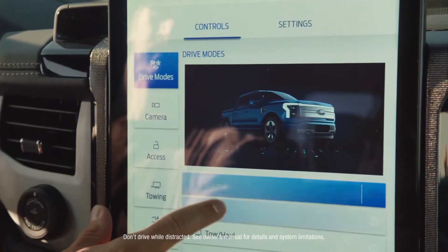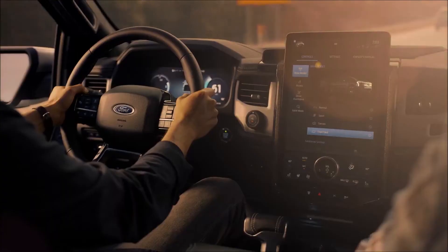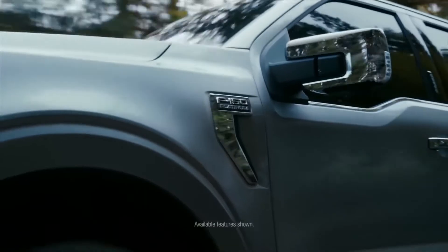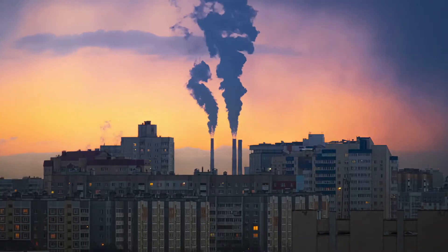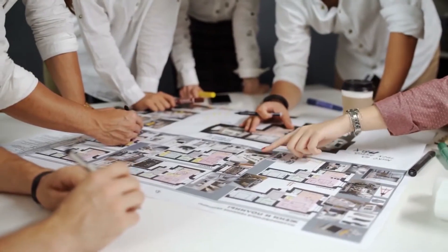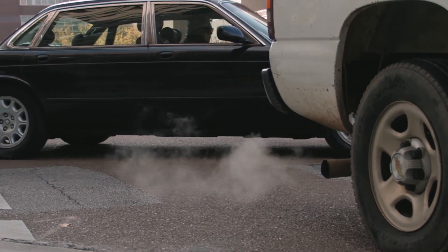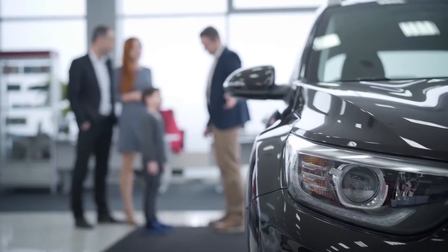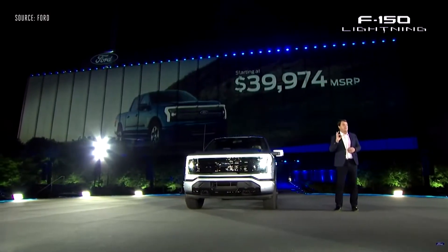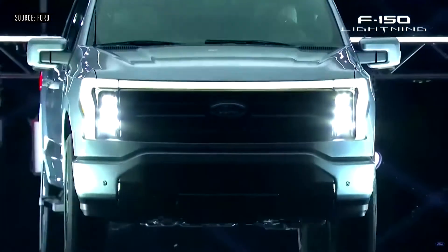Ford sends software updates directly to the electric F-150, making sure the truck gets the right updates every time, on time. And aside from the remarkable look and feel of this electric truck, the innovations go well beyond the surface to provide excellent benefits for the environment. The major push to provide more consumers with electric vehicles is due to increased CO2 emissions that typically lead to climate change. Because of this, the government has increased taxes on gasoline-powered vehicles while simultaneously providing subsidies for anyone who purchases an electric car. Now let's have a look at what Ford has to contribute to the EV market with the brand-new Ford F-150 Lightning.